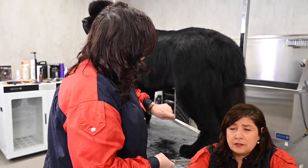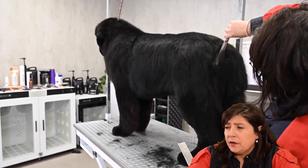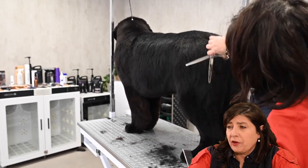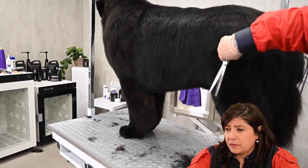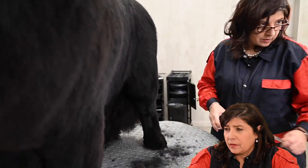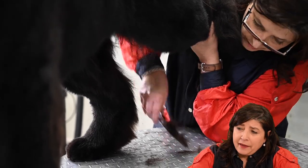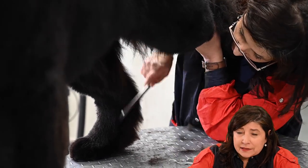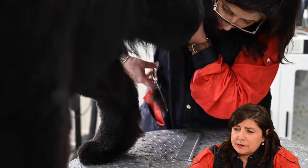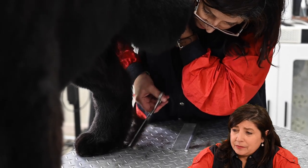And here at the back as well, there's not like a line there. That just has to look very natural. Also when you lift up the tail. And here you see me doing again the other side, the inside of his legs. And you can see how easy it is if you lift up his one leg.